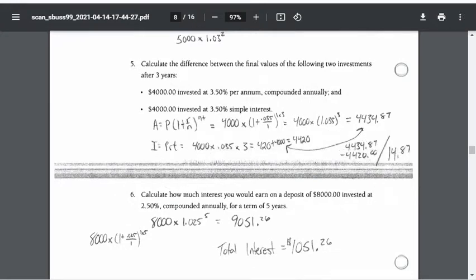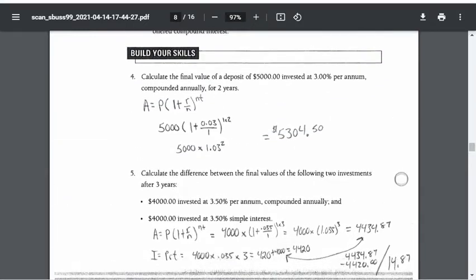I guess what I should explain here is in compound interest, the difference is you're not just collecting the interest off $5,000. The first time you get 3% off the $5,000, then once you get that interest, it's being added onto the $5,000, and now the second year, you're going to collect interest off that new amount. What's 5,000 times 0.03? It's 150.